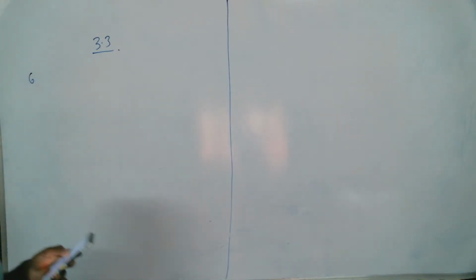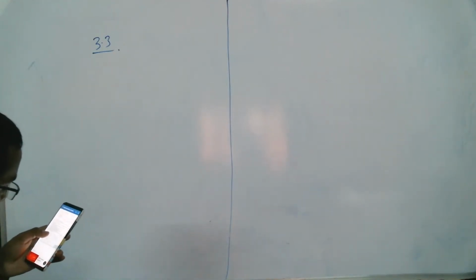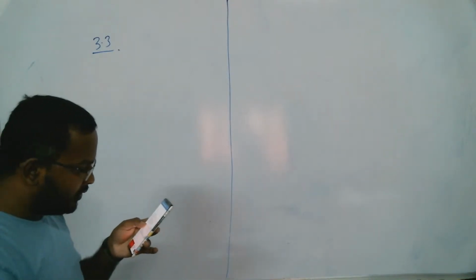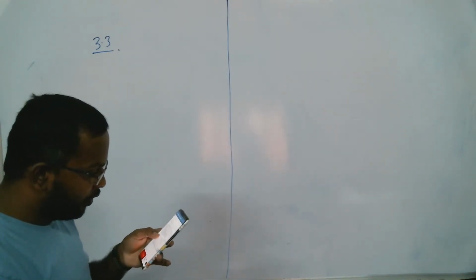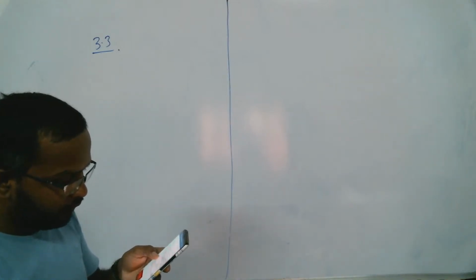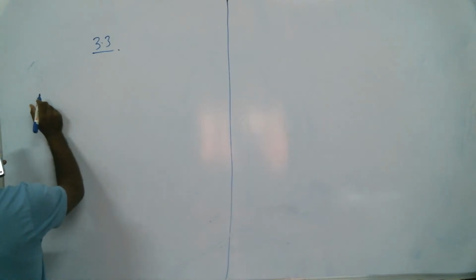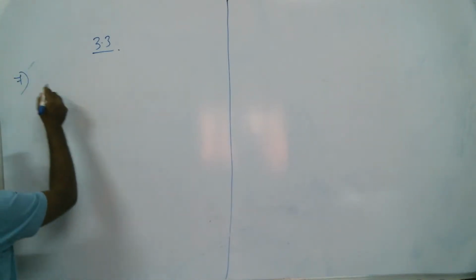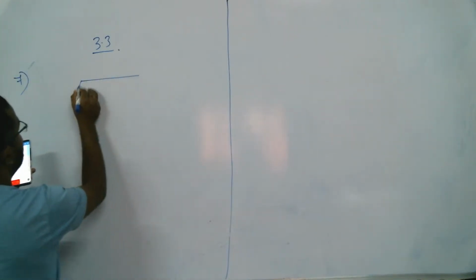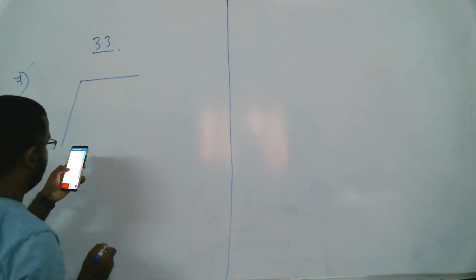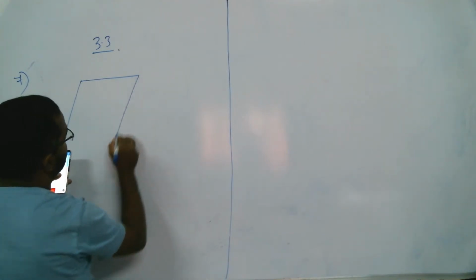The sixth one is also a very easy question, so I will not be doing that. You try to do question number 6. Let's go to 7. The adjacent figure HOPE is a parallelogram. Find the angle measures x, y, z. State the properties that you use to find them. Okay, so let us do question number 7. So what they're telling? I think we have not done it. Okay, let's do it now.